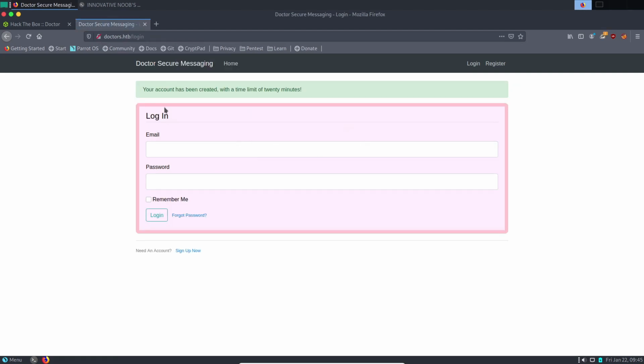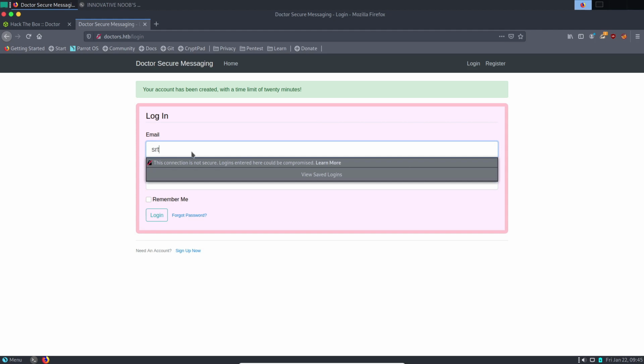Now one thing to notice, read this: your account has been created with a time limit of 20 minutes. That means the account we just created will be automatically deleted after 20 minutes. So we need to be a little fast, or otherwise we need to make multiple accounts again and again.